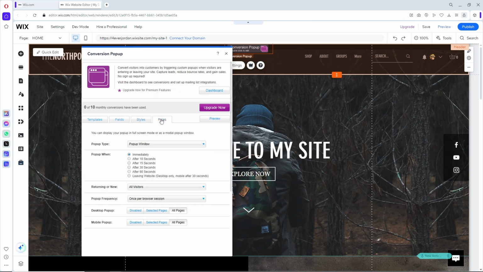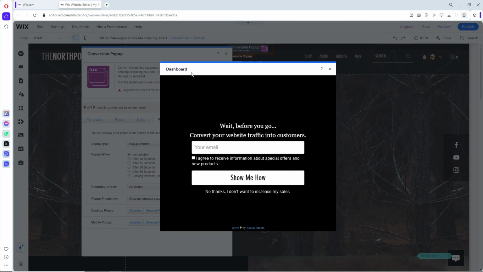And you should be able to see here the rules as well. So from here you will have a very detailed way when it will pop up and how many seconds it will pop up. And now if you want to go for a preview, you can just simply click on this one, and from here this will be the preview of the pop up. And that's simply about it.